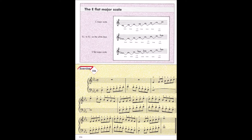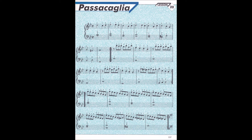Handel's Passacaglia is a famous piece of classical music that we've taken as the basis of an arrangement of our own, Disco Handel. Let's listen to them both, one after the other. First the Passacaglia as a keyboard solo, and then Disco Handel for keyboard and orchestra.